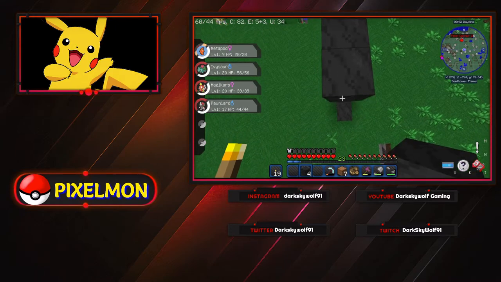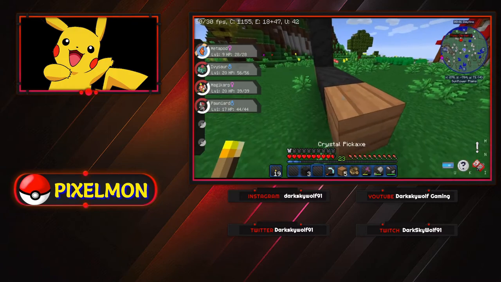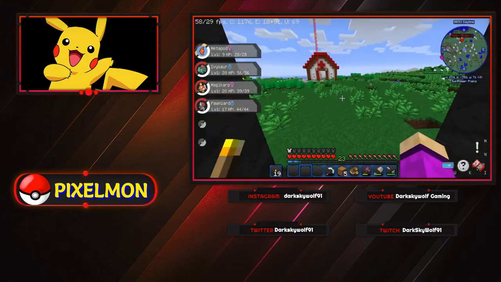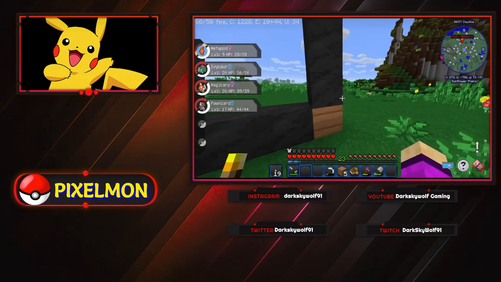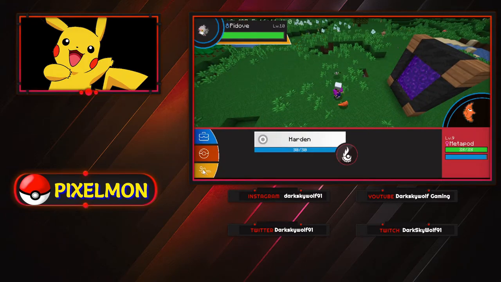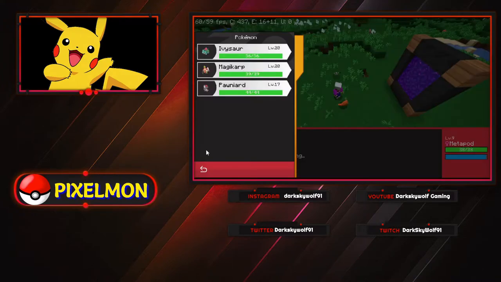But you just put them in a pattern like this. Just like that. There you go. So that's 3x3. Then you take your flint and steel, which can be made from flint and iron, and then you just right-click the portal, and there you go. We got ourselves a portal. Now I'm going to go ahead and beat this guy real quick, and then we will go through the portal and see what's on the other side.